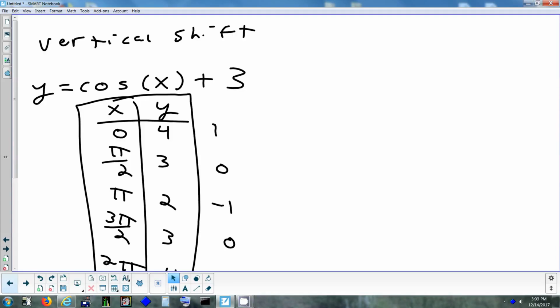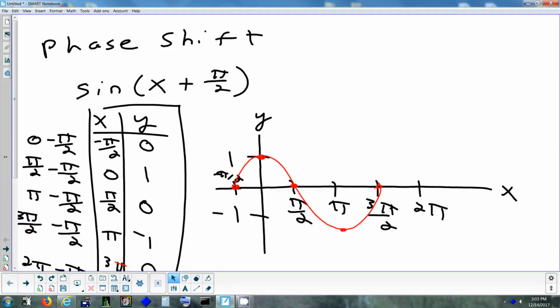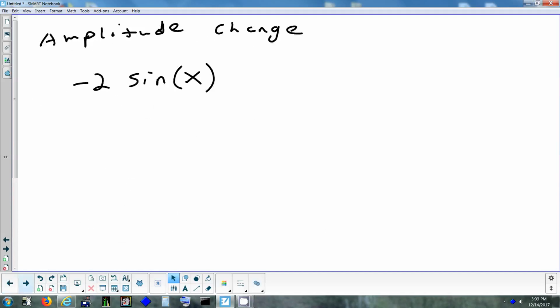So we went through the 2 rigid transformations. Rigid just means it takes what you have and slides it somewhere else: up, down, left, right. These transformations start stretching out what you have. So it's going to stretch it or it could compress it. You're going to have to graph each one of these.